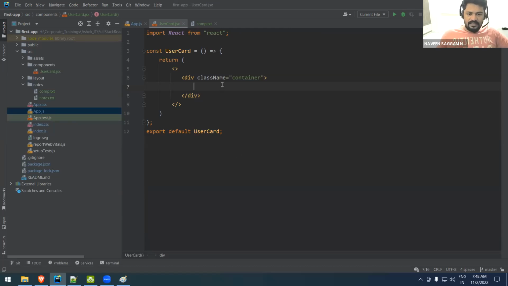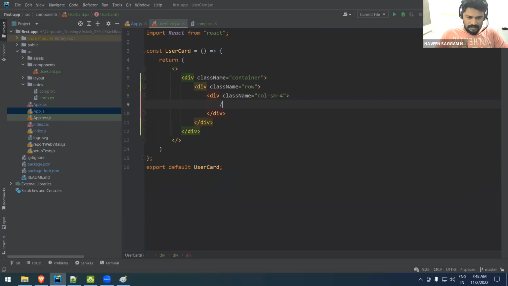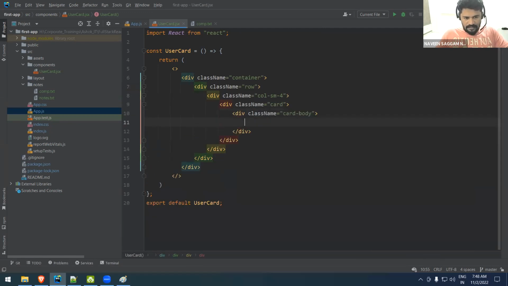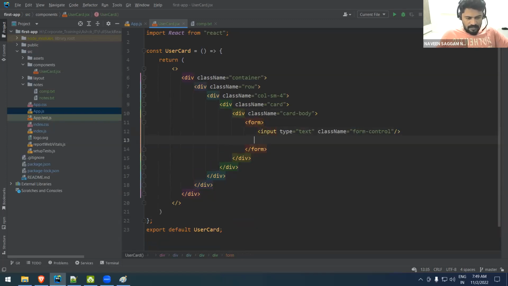So container, one row and single column, SM4, one card, one form, one input, form control.